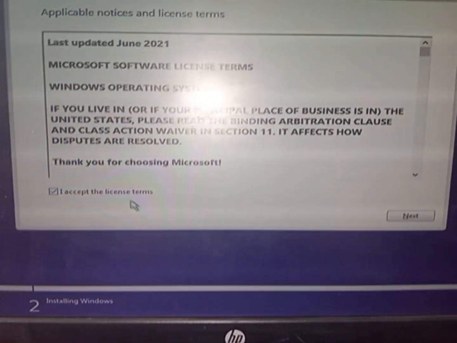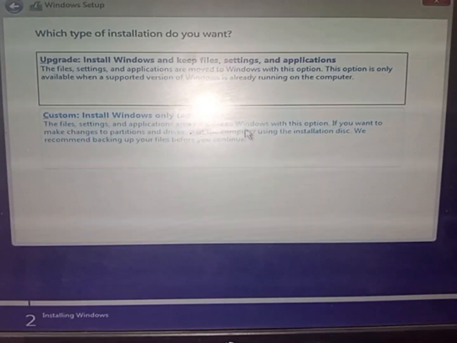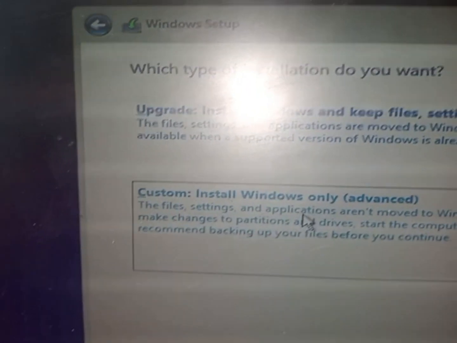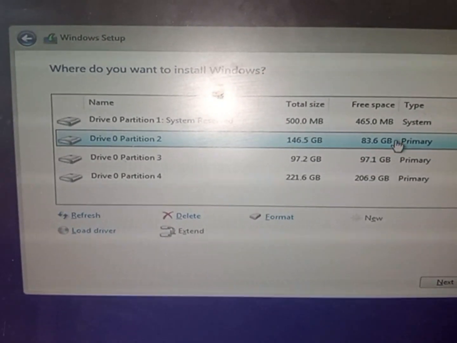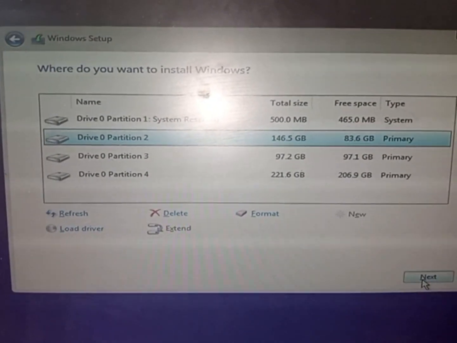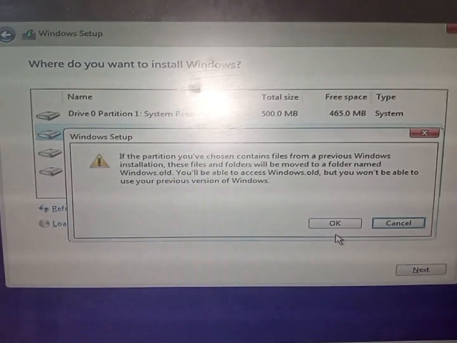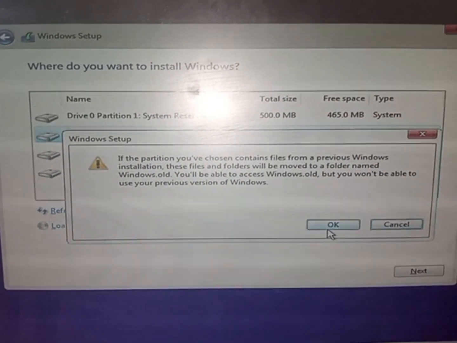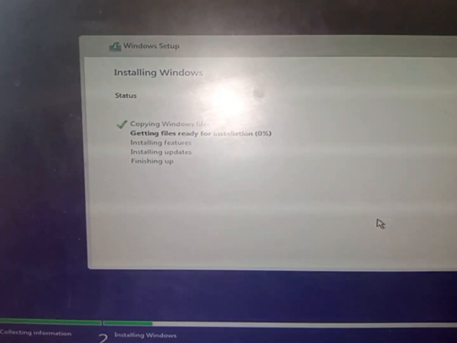Then accept the terms and conditions. Then next. From here you have to go for the second one, custom install Windows. Then next. Then OK. Then the installation will begin like this.